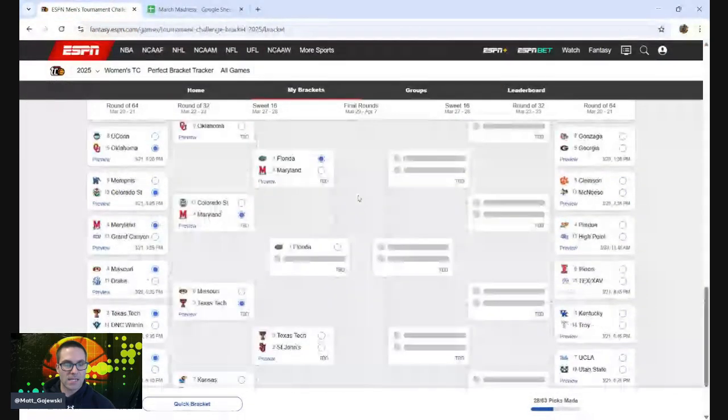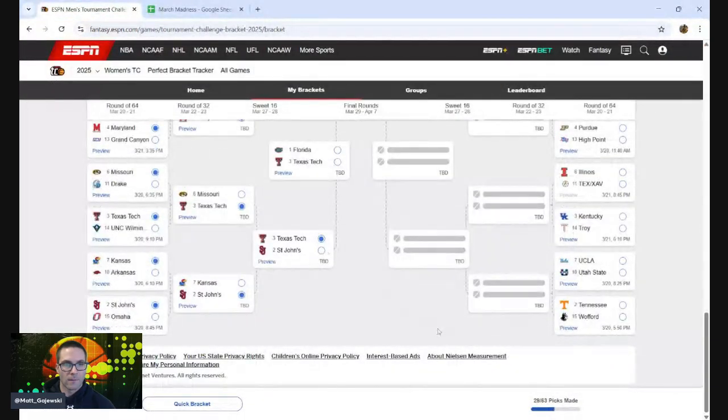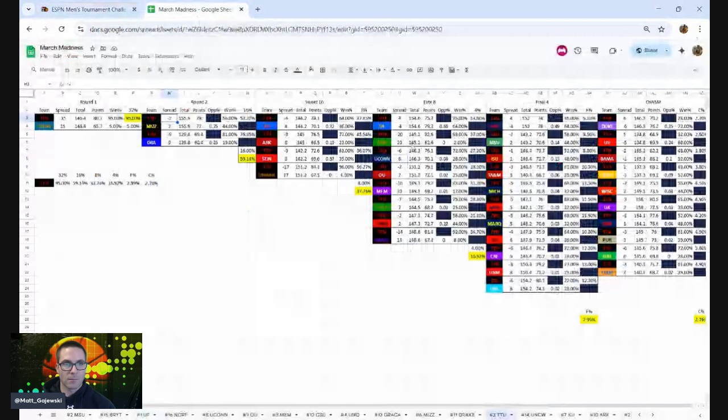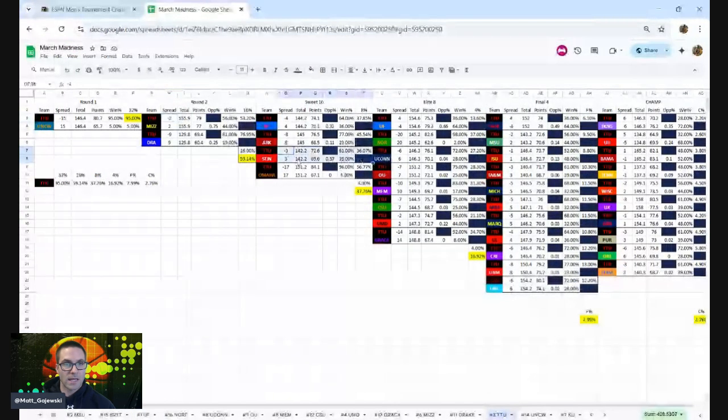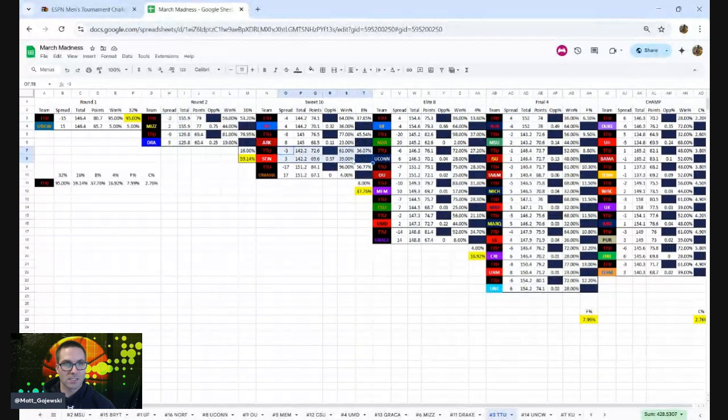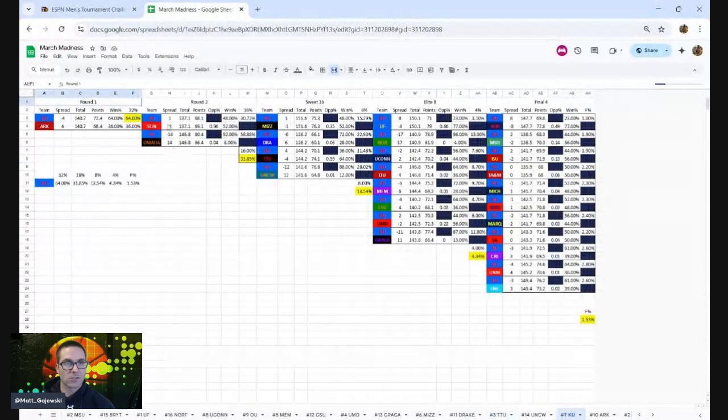At the bottom, Texas Tech versus St. John's. We're going to go with Tech. This is one we need to highlight, honestly, because it's going to be close. Texas Tech versus St. John's ends up with Texas Tech favored by 3 points. So that might be one that's a little surprising to people, but Texas Tech has a 57% chance to see this matchup. Kansas at 32%. Honestly, we should take a look at that quickly before coming back. St. John's is only a 1-point favorite over Kansas. And the Big East is weak. There's no other way to say this.